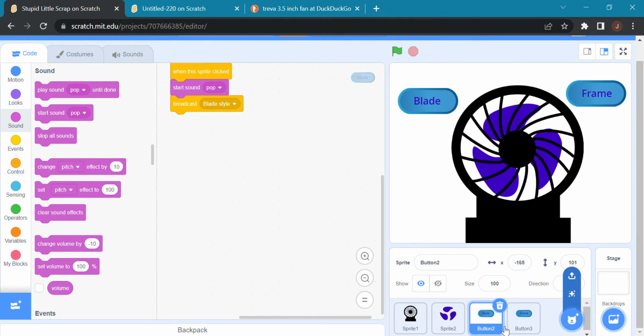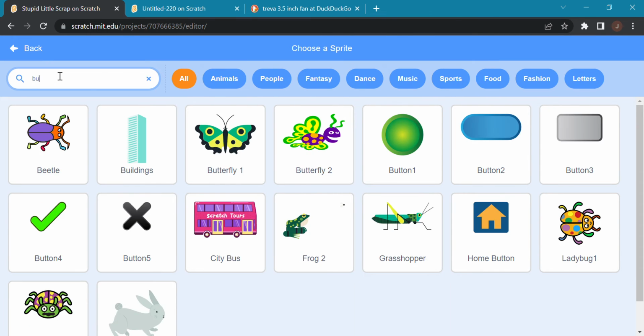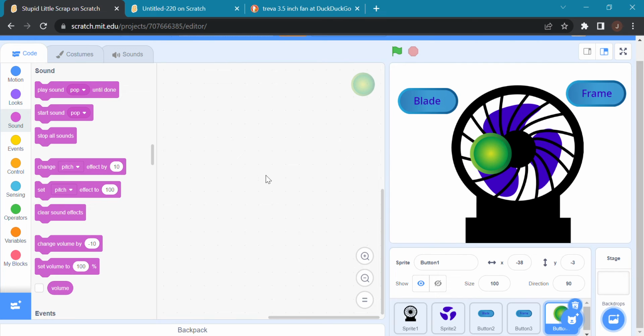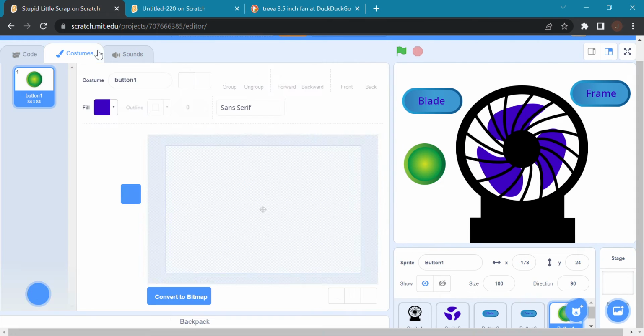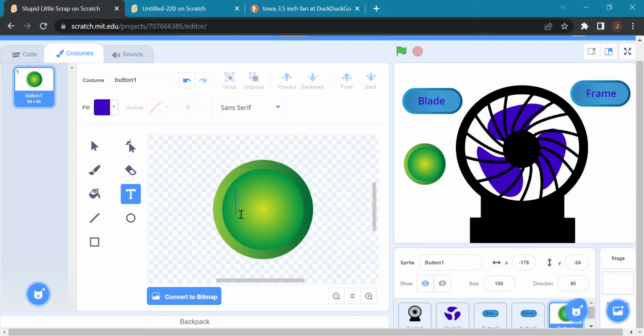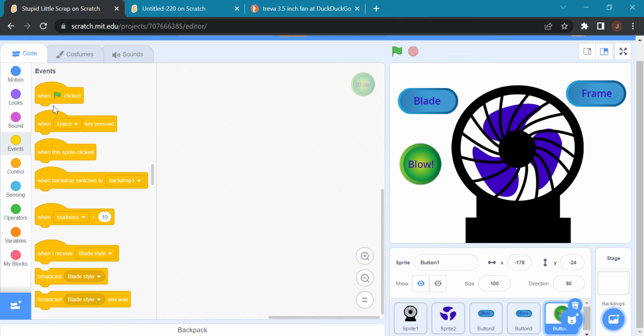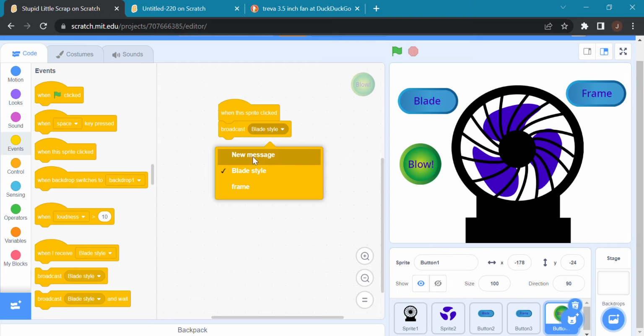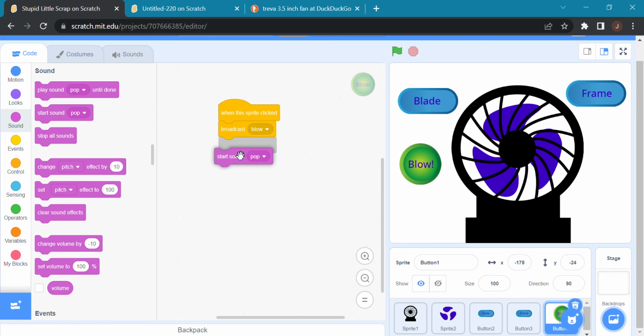So here we're going to fetch a different button. So button, let's choose this one. It doesn't have to be this one. And costumes, and we're going to say blow, exclamation point. And now we'll say when this sprite is clicked, broadcast blow, and somewhere in there we'll put start sound pop.